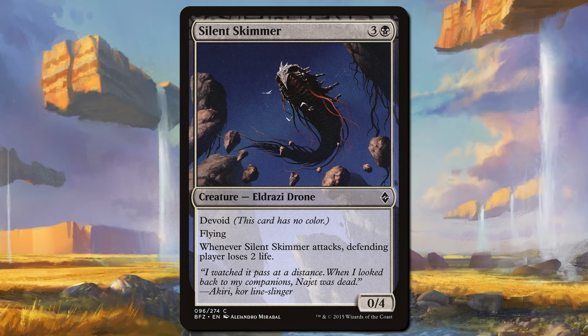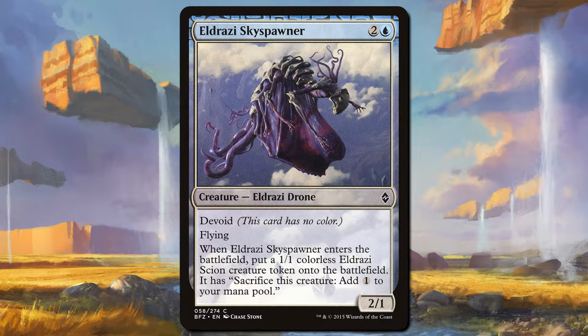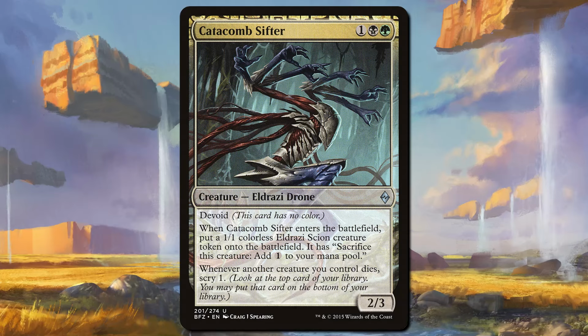Both baffling and underwhelming. Devoid to me, in execution, was something we had to write on a ton of cards in Battle for Zendikar block. Ended up mattering very little, and made the Eldrazi seem less cool rather than more cool. Now I'll admit, some of that is partially on execution. Maybe if every Devoid card cared about colorless, it would be a better fit.